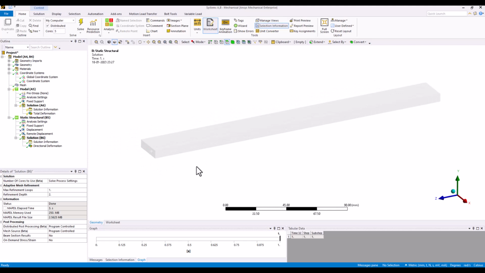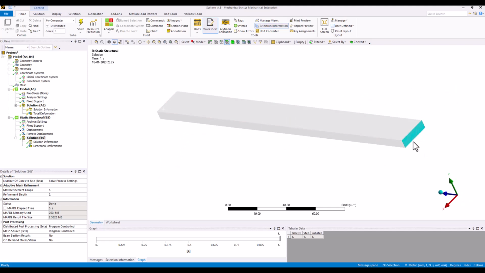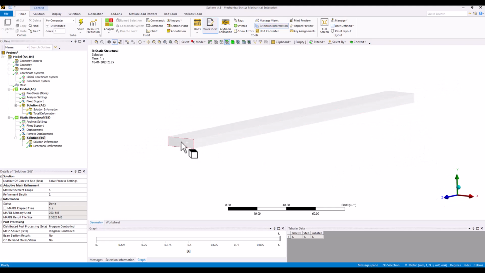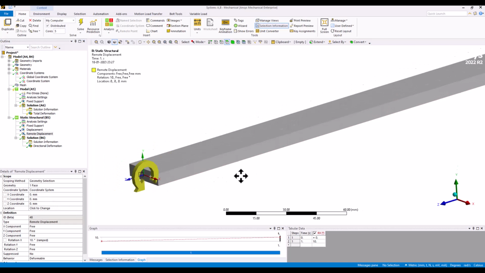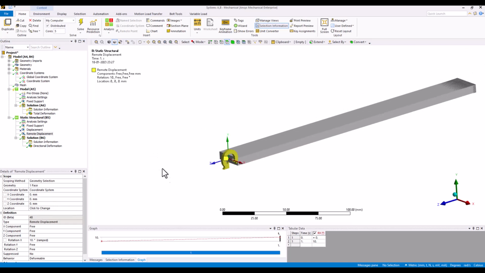Now at this point, I want to ask why this target location is getting shifted to this location. We are applying all the boundary conditions at this face, but we see that the target 170 element that is getting created is present here. The reason is that the location of the target element is actually controlled through these sections. If you recall, I created one extra coordinate system and used it for controlling the location of the target node. That's the reason the target element is getting created at this location, which is the origin of this coordinate system.